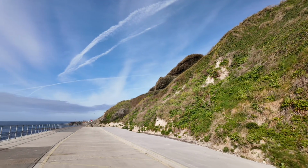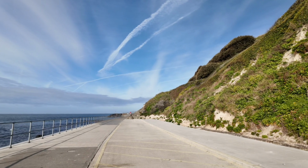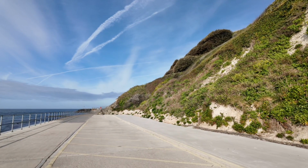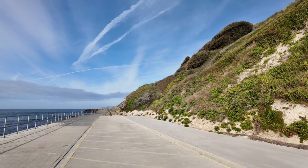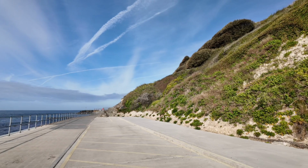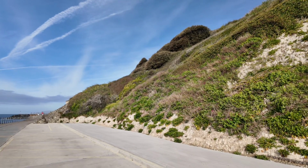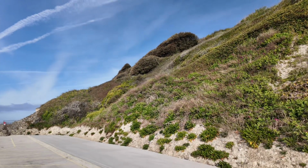Just checking the blackthorn. Always think when the blackthorn's in flower that it's time to find a subalpine warbler. Because the only subalpine warbler, an eastern subalpine warbler I found in the undercliff, was around about now. First couple of weeks of April, a few years ago, 4 years ago maybe, 5 maybe, time flies.